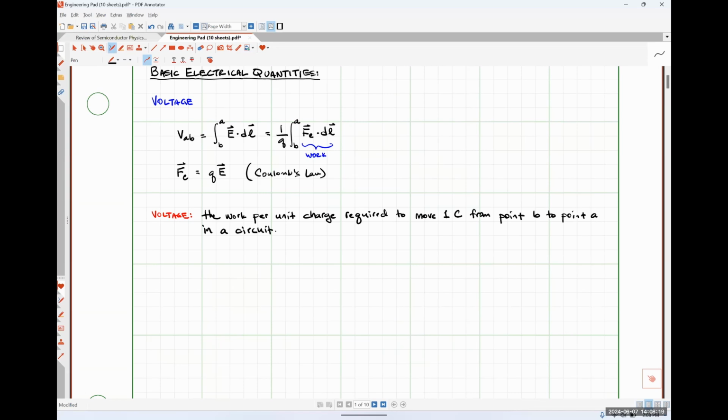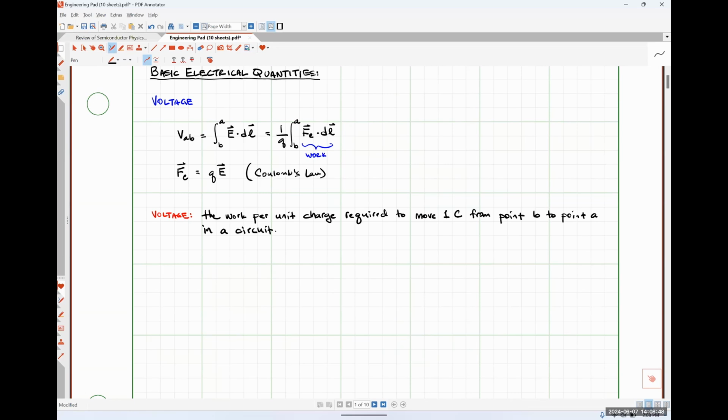So a voltage is required in order for us to establish what we're going to call a current, which is just the rate at which electrons or charge carriers move. Okay. Now, it also tells us that a voltage is the work done moving charge from point A to point B. So in some materials, it's much, much harder to move charge from one point to another point.